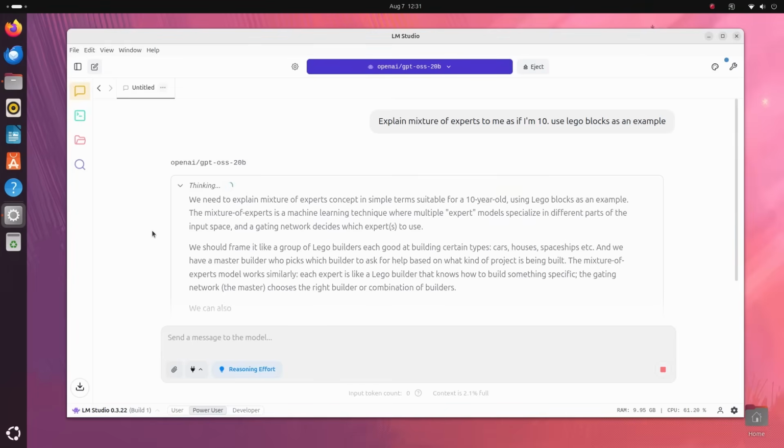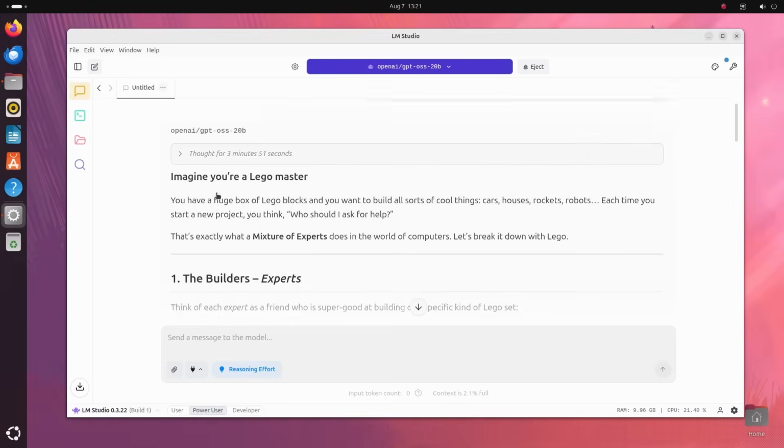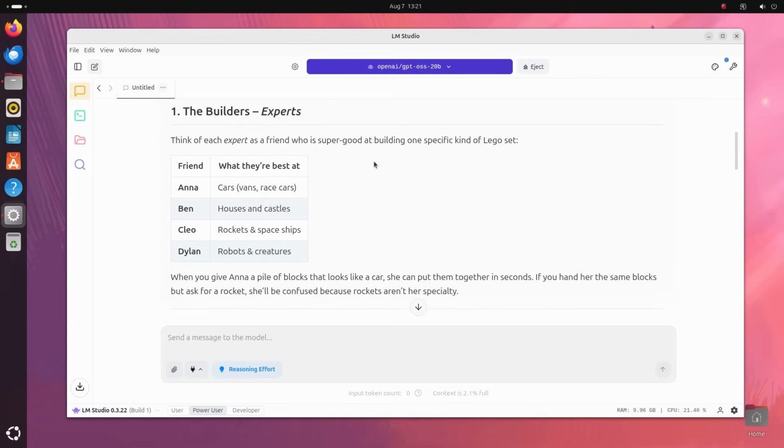It's like getting a fully baked cake, but not the recipe. You can taste it, serve it, and even frost it however you want, but you don't know exactly how it was made in the first place. That's the key difference between open weight and truly open source models. And in this case, OpenAI is giving us a lot, but not everything.